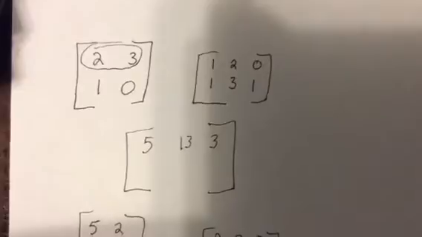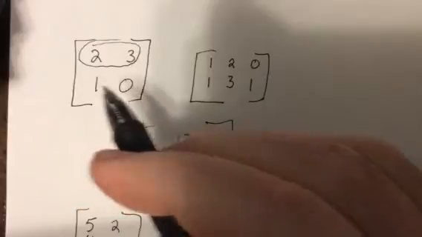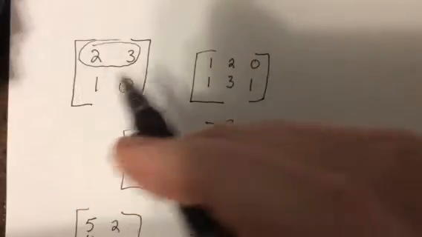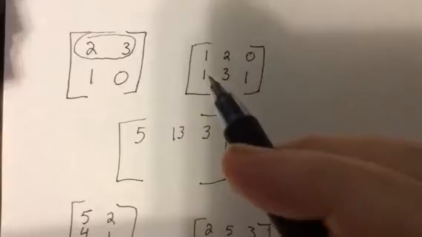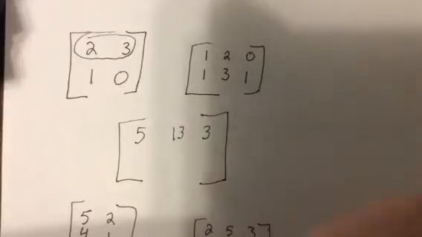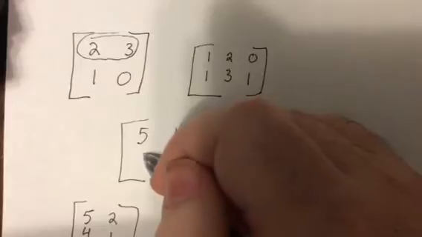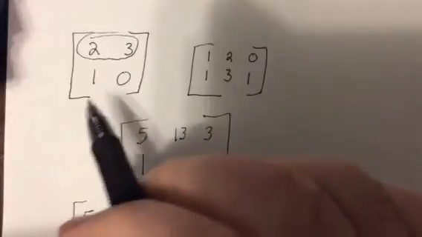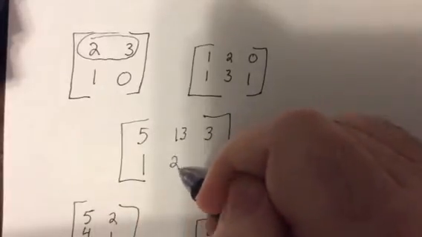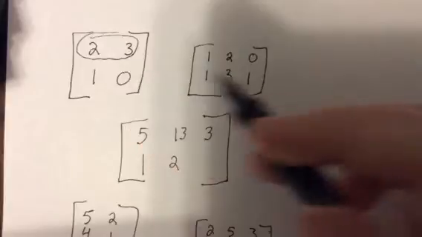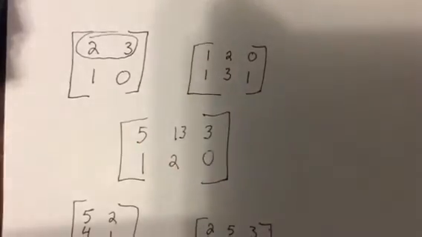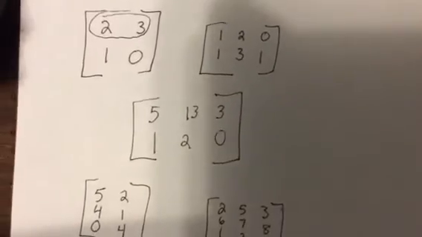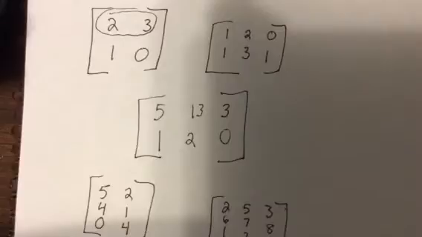I think we're getting the hang of it. So then 1 times 1, row 2, column 1. So 1 times 1 is 1. 0 times 1 is 0. 1 plus 0 is 1. Row 2, column 1. 1 times 2, 0 times 3, so that would be 2. 1 times 0 is 0. 0 times 1 is 0. So really, there's not much to it. Someone just came up with this and they said, okay, that's how math works. Yeah, figure out a way.